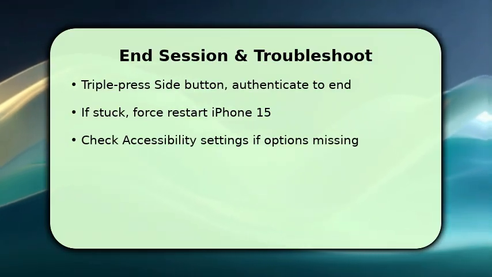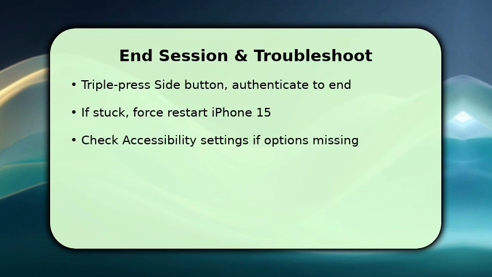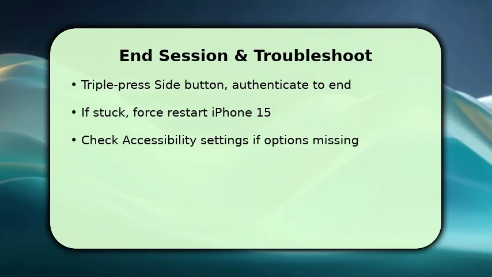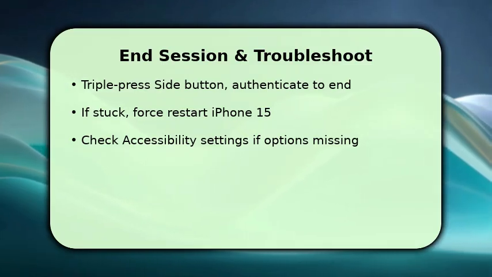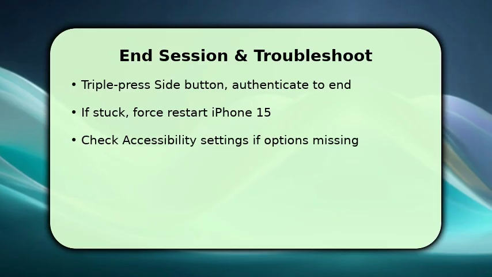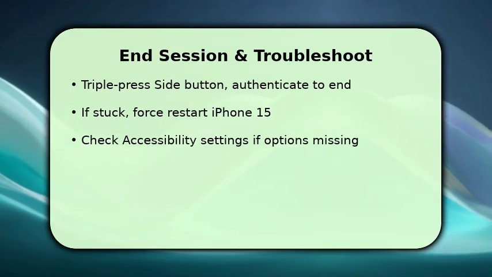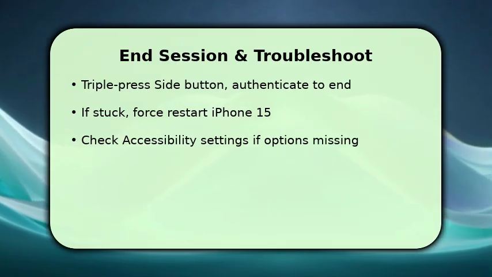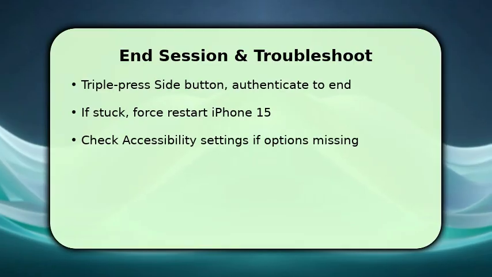That restores normal use. If Guided Access won't end, force restart the iPhone 15: press and quickly release volume up, press and release volume down, then hold the side button until the Apple logo appears. If options or gestures are missing, return to Settings, Accessibility, Guided Access to confirm toggles and passcode settings are correct.